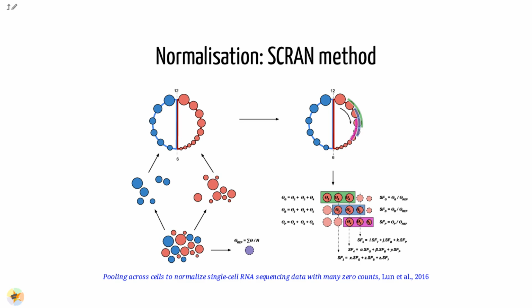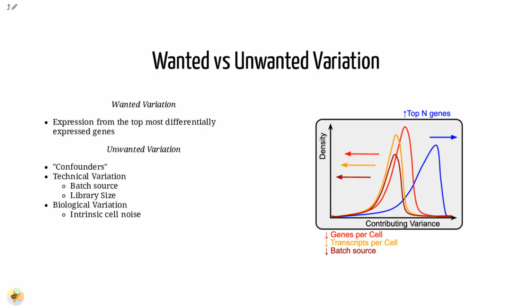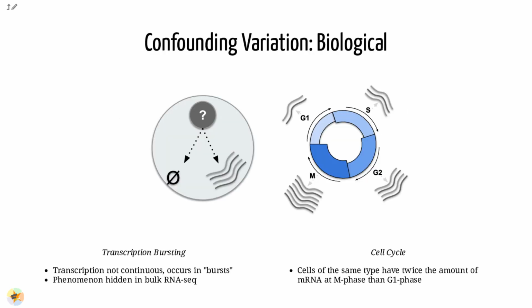again. Other factors that we need to take into account during a single-cell RNA analysis are the unwanted factors that can confound the analysis. Ideally, we wish to see the gene profiles that separate different types of cells driven by biological variants. There is, however, confounding variation from both technical and biological sources that are not useful to the analysis but do contribute to the variance. Confounding biological variance appears in two forms: transcriptional bursting and cell cycle variation.